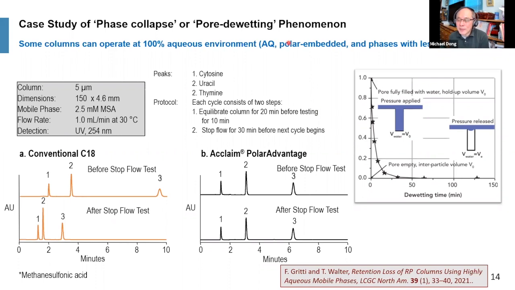So people think that maybe what happens is that when you use a high level of acetonitrile, the C18 phases, which are very hydrophobic, like brushes, were kind of waving around, right? And then when you were using 5% methanol or acetonitrile, and then you stop the pump, the phases collapse and stick with each other, right? So you have no C18. This is what people think is called phase collapse.